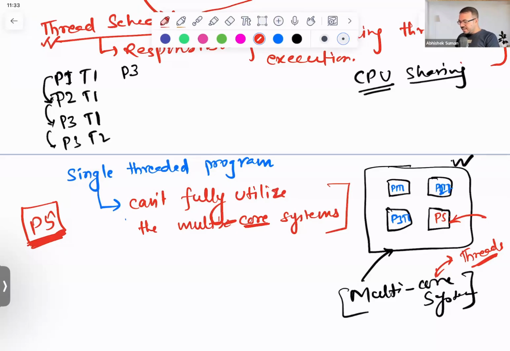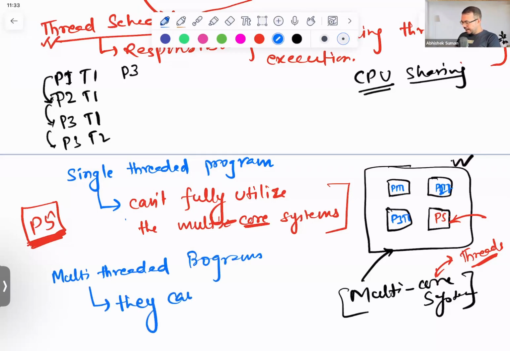So we'll look at that. A single-threaded program cannot fully utilize the multi-core systems, but multi-threaded programs can fully utilize the multi-core systems.